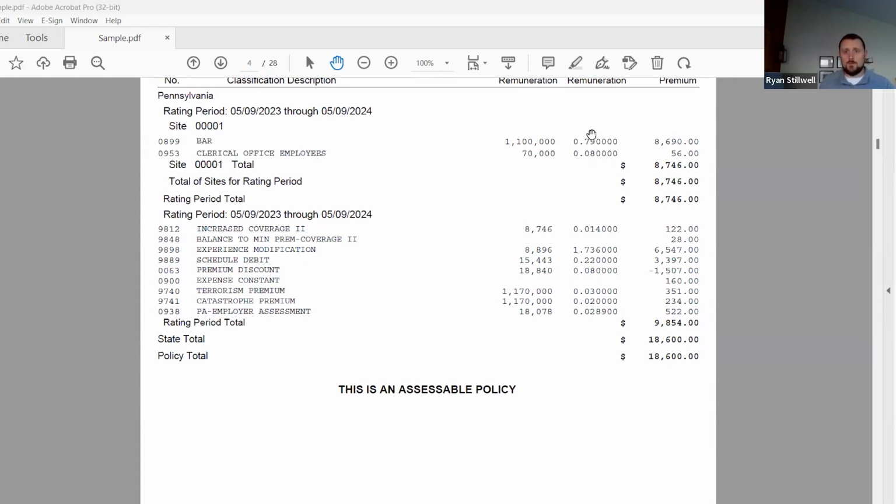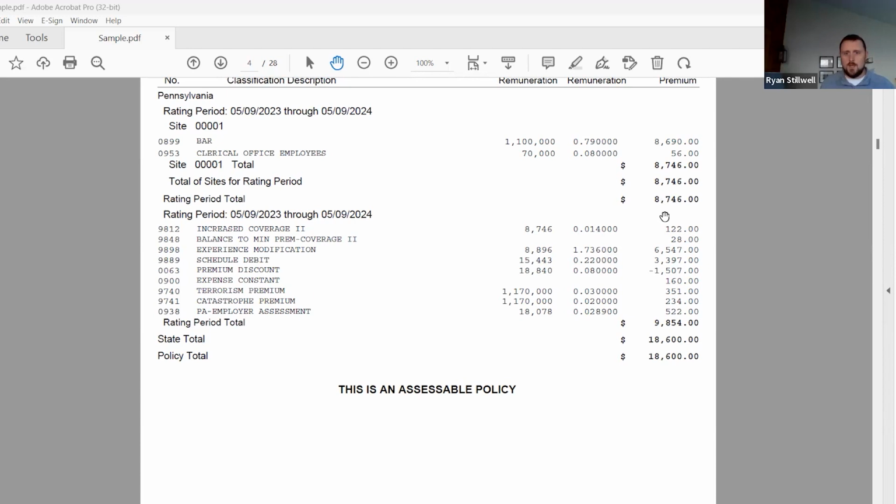This rate right here for bars is pretty much as good as you can get for a bar for that class code. This rate of 0.79 in Pennsylvania is pretty much as good as you can get, which is impressive that we're able to get that for somebody that's had some significant losses. But part of what the insurance company does to offset that pricing is they have some leeway, plus 25%, minus 25%. Again, this is in Pennsylvania for baseline rating. So because we were able to get such a good rate, they offset that by a scheduled debit. And that's something we can manage going forward.